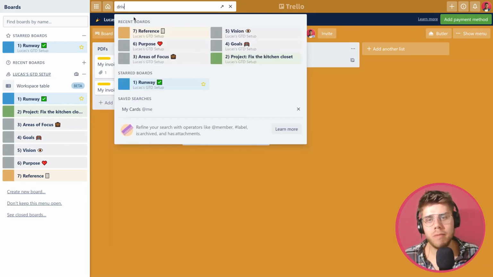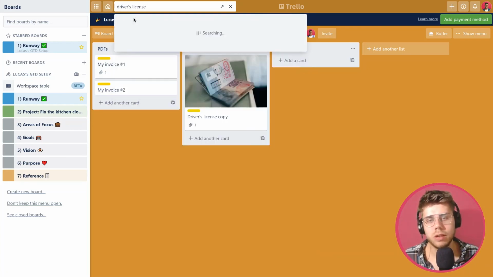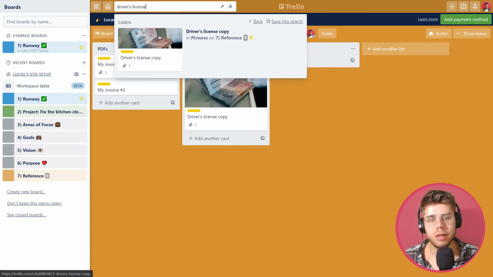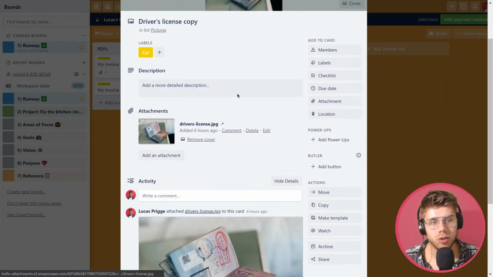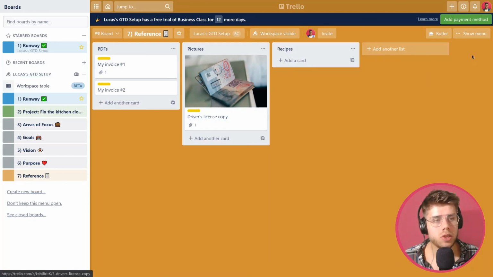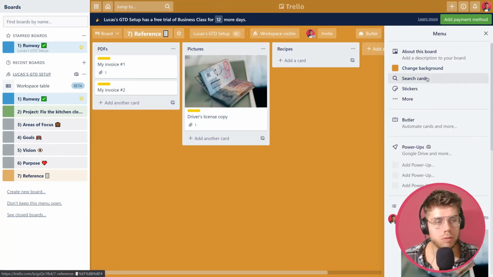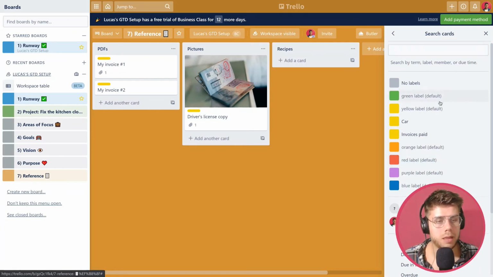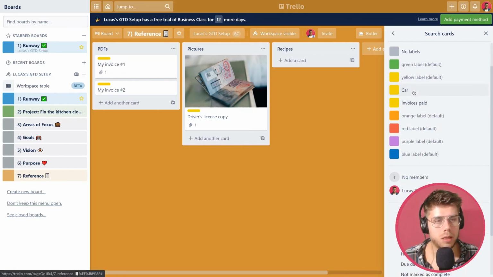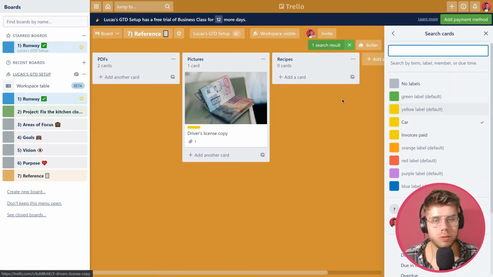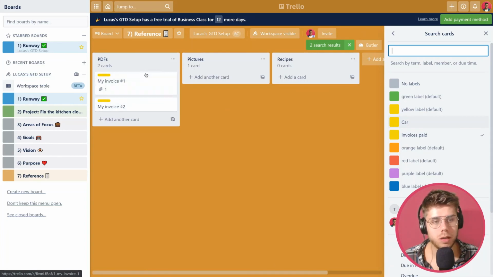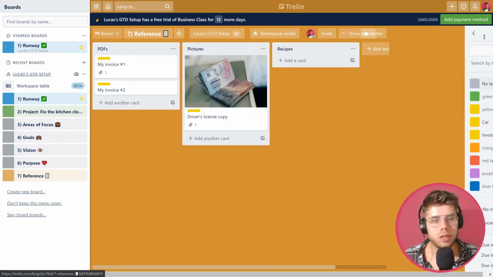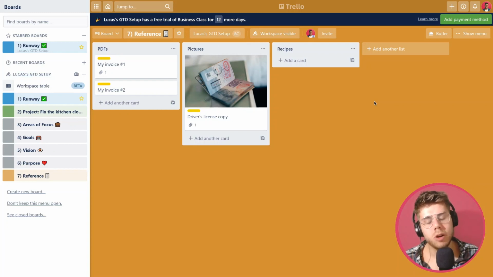So what if I want to find my driver's license copy for whatever reason? I just search, and there we go, including the image, the search result appears, and that would appear from any board within this workspace. So that's really a great way to organize, to search, and to filter. And again, labels are your best friend here. So here too, we can search cards, we can expand, and we can filter for particular labels. Anything that has to do with my car, such as my driver's license, boom, filter it, and only those items appear. Invoices I may have paid that I want to store, here, there we go. It just makes it so much easier to keep an overview for what's relevant in the moment you're looking for it.